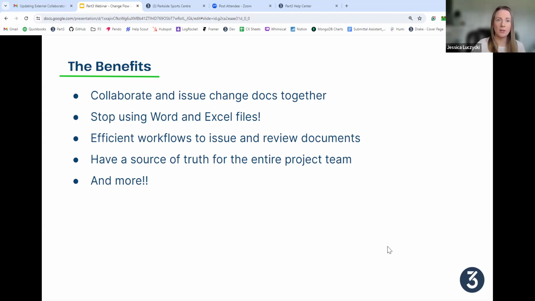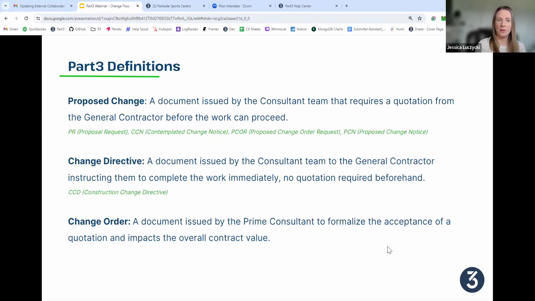So the first thing that I mentioned was Part 3's naming conventions. We had to establish terms, right? We call it a proposed change, which is basically a document created and issued by the consultant team that includes attachments or drawings. You might call this something else.